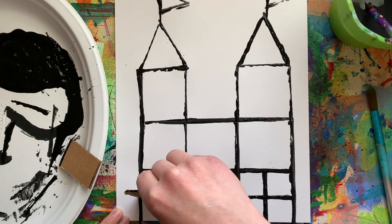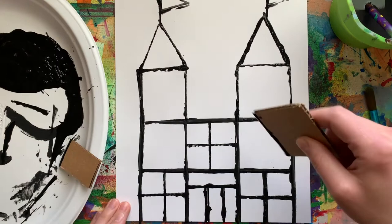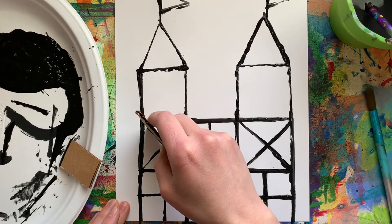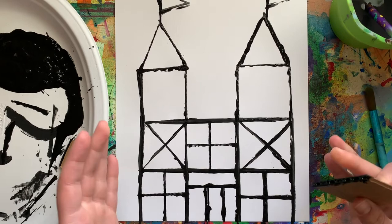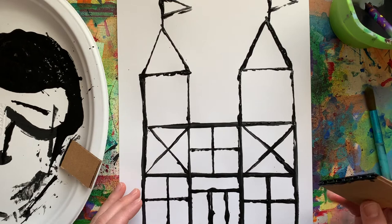I like repeating the design in the middle too, though you certainly don't have to — you can design it any way you like. Another easy thing you could do is go from corner to corner, so it's just diagonal. These aren't really meant to look exactly like a real castle. If you look at Mary Blair's artwork, all of her castles and designs are broken down into simple shapes, so they're not meant to look exactly real. It's just meant to look like a really neat design that still resembles what it should — in this case, a castle.